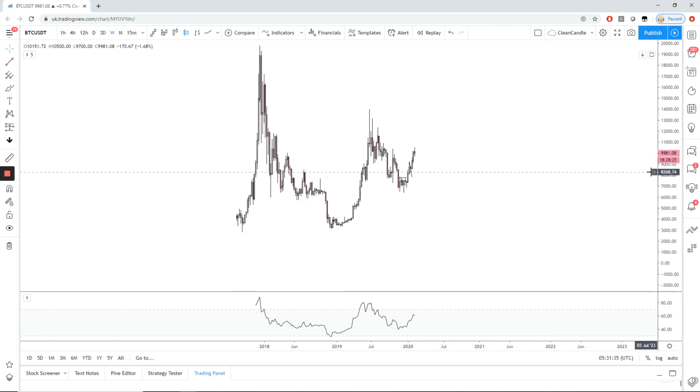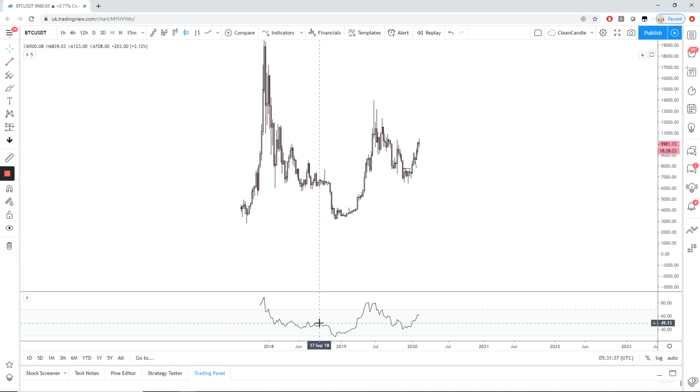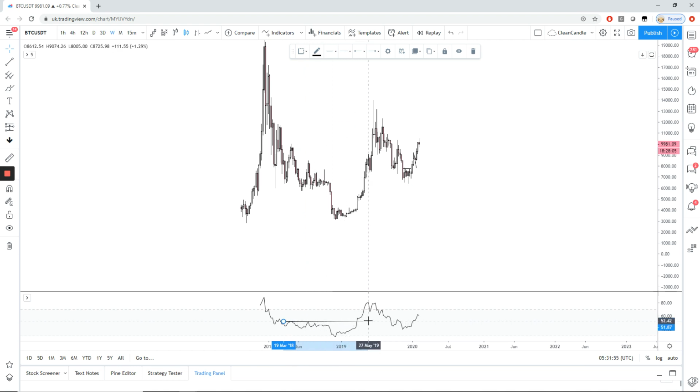And again, the weekly is a relatively interesting picture because of this whole region here. We can see the way that BTC across this region, prior to our big breakdown to the 4K region, pretty much just hovered below this 50 level. We just hovered below this the whole time. We never managed to make it back across. But when did we make it back across?